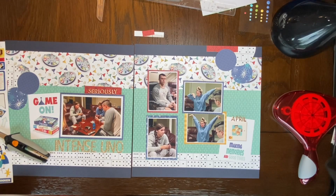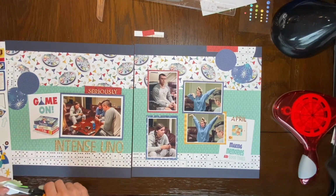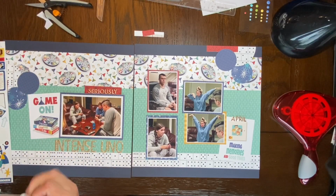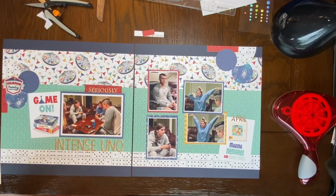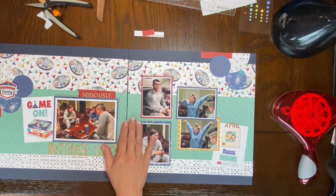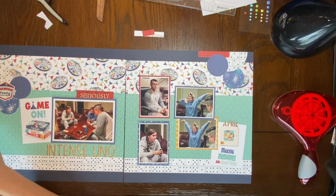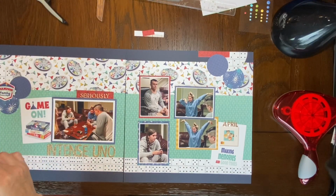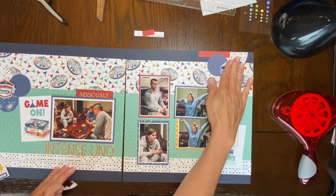Now I get to go ahead and decide what I want to use in all my little clusters and kind of build out this layout, you know, all the little decorative bits. So here I'm popping up one of these little sticker pieces on Fun Foam. I love these sticker sheets because you can pop them up on foam for a little bit of dimension, or you can leave them flat and build on top of them. So I think the stickers are probably the best bang for your buck in these collection kits.